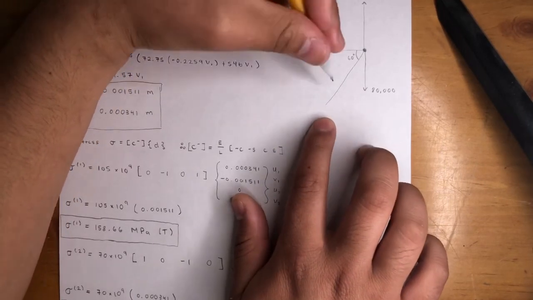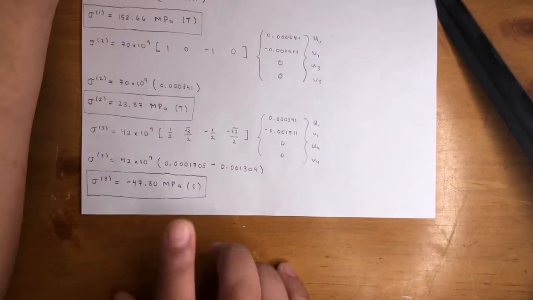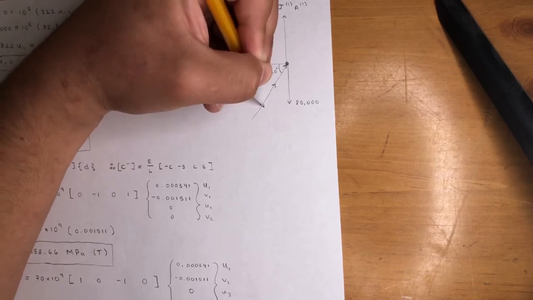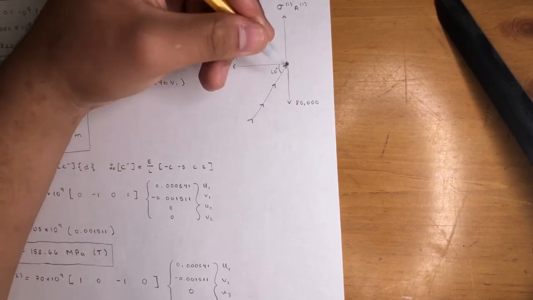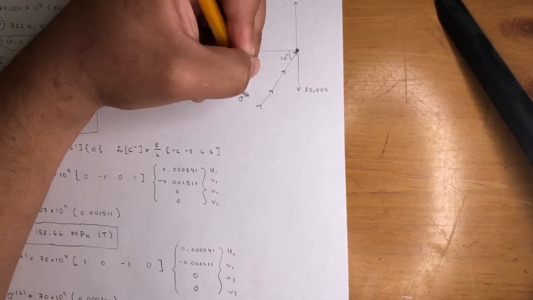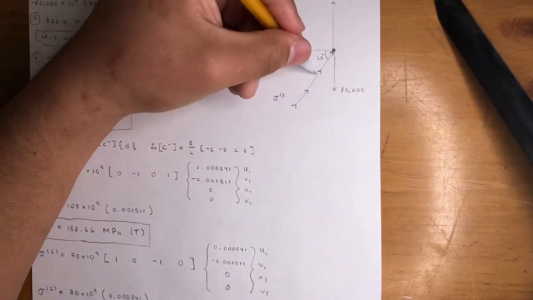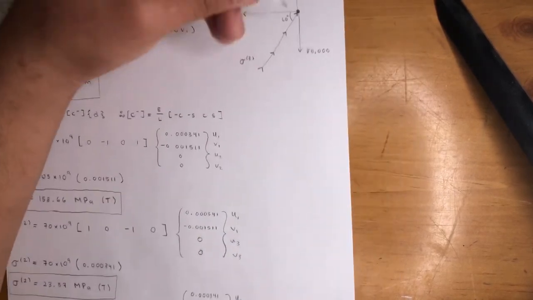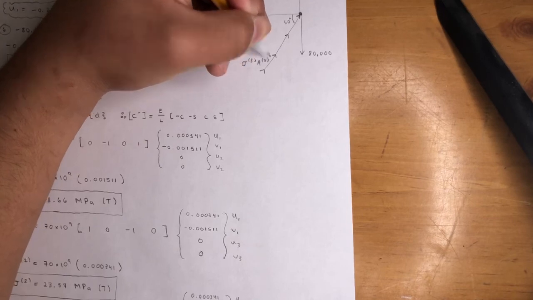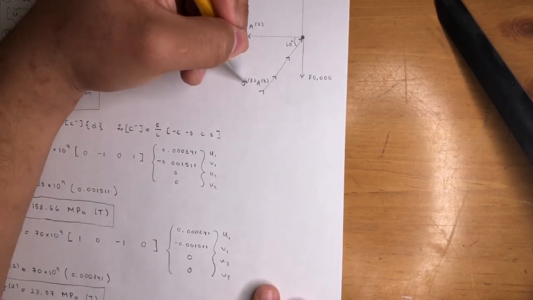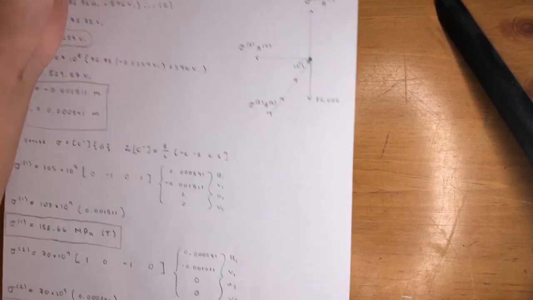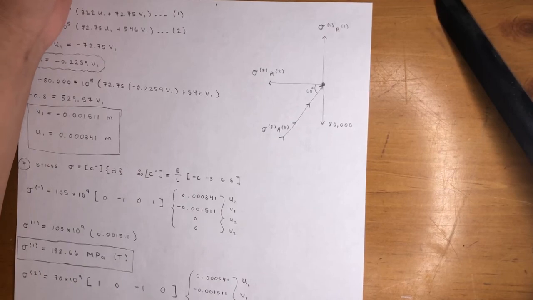This one, the reason I didn't pull it down is because it's compression. When it's compression, it goes into the node. So let me draw more arrows. It's going that way, and that's going to be sigma 3. You don't do negative. You already accounted for the negative sign going into the node. So it's going to become a positive 47.8 times area. If you do that, you'll get a force number, sigma times area. That's Hooke's law from strength of materials or mechanics of materials. I'm not sure what you guys call it, but we call it strengths. Yeah, that's pretty much it.